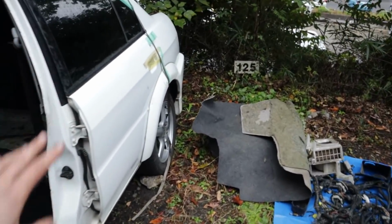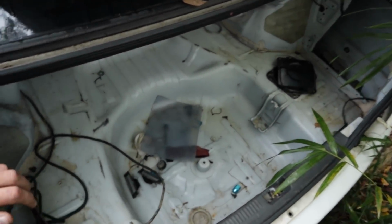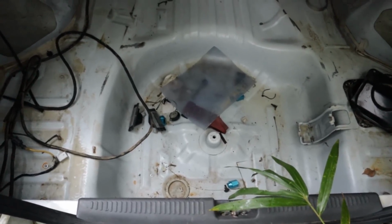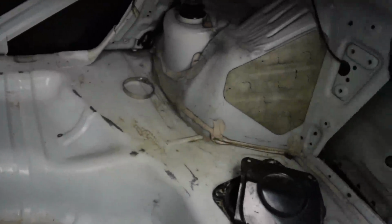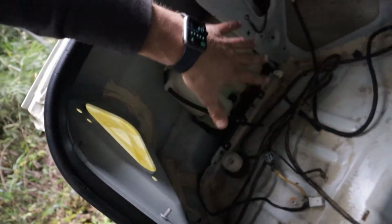The rear is crazy. Now that I've cleaned out everything in the back, check this out. This is so clean. I ain't never seen an Evo 5 or 6 trunk, or 4, that looks this clean. Not a single rust spot in the wheel well here. It is actually really nice. Everything in here is beautiful. So this entire back panel is going to come out and go into my Evo. This entire quarter panel here is going to go into my Evo.